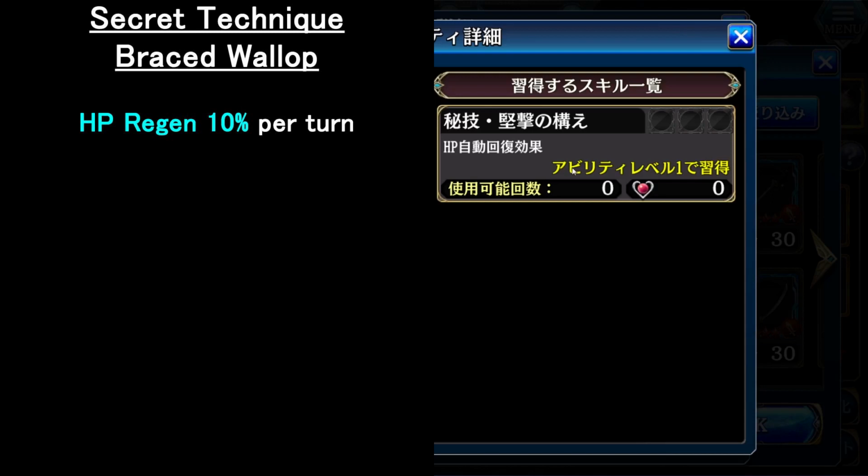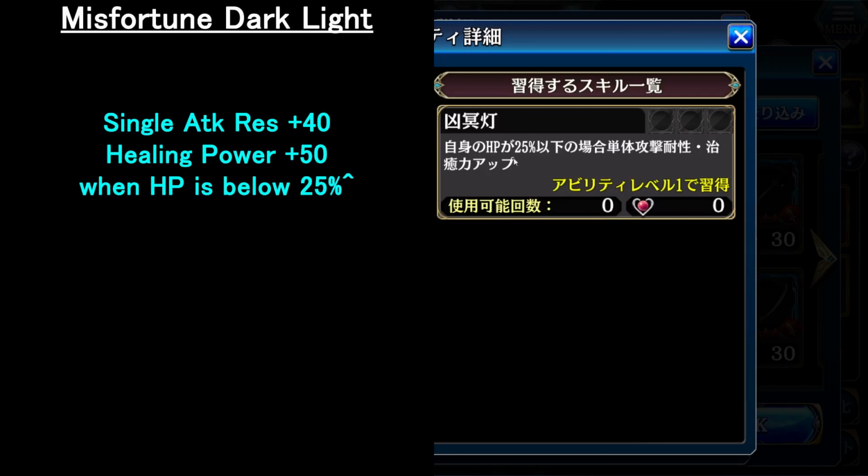And then there's one more new weapon ability, which is, when his HP is below 25%, he will have single attack resistance and healing power up. So basically, if his HP is less than 25%, his resistance against a single attack is quite a lot, but it's only single attacks, not area attacks, so beware. And it also increases the healing recovery, so that his HP recovery will be a lot.